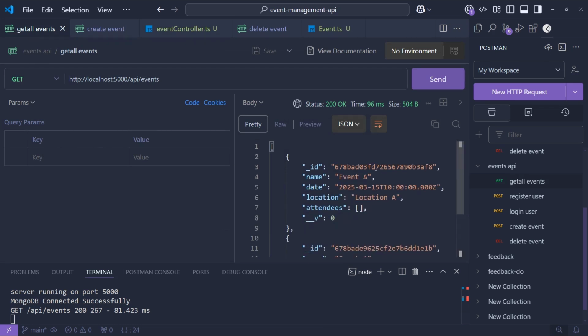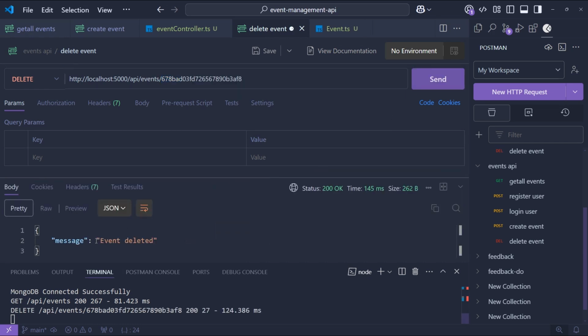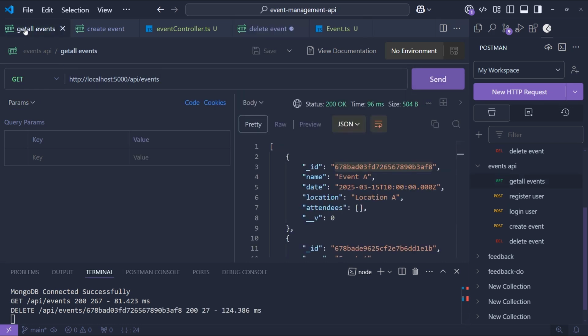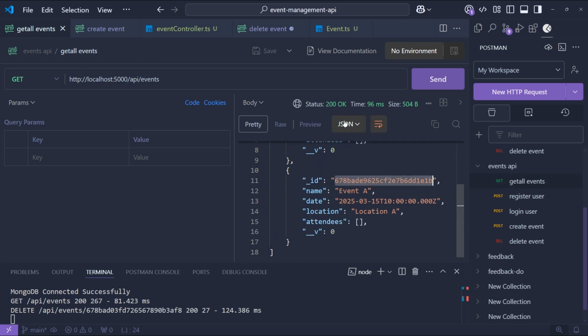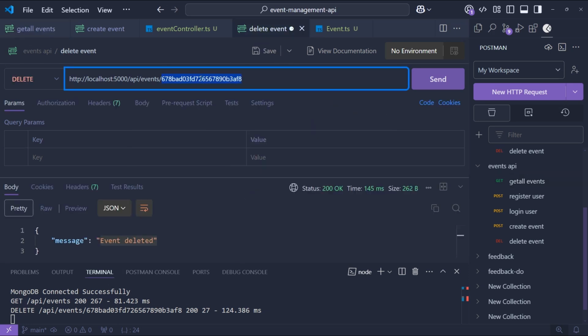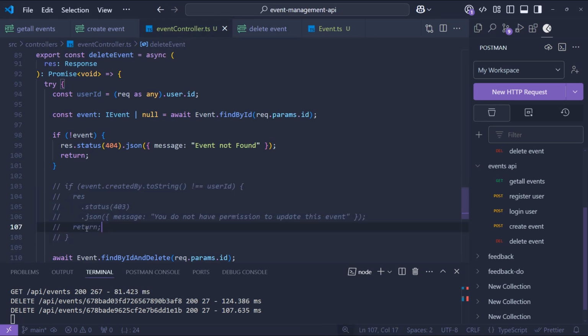We can see there are two things which should not be there for us now. So I'm just going to give this, and you can see the event has been deleted. Right now I'm not checking if I'm the user or anything like that, since we don't have that data yet, I'm just deleting it. You can see that the delete is working fine. We just have to make sure that the user only can delete it like that.